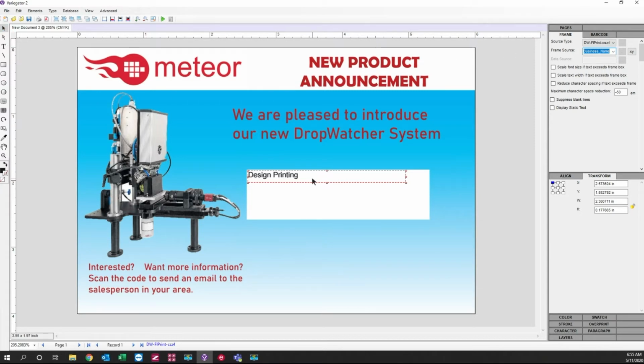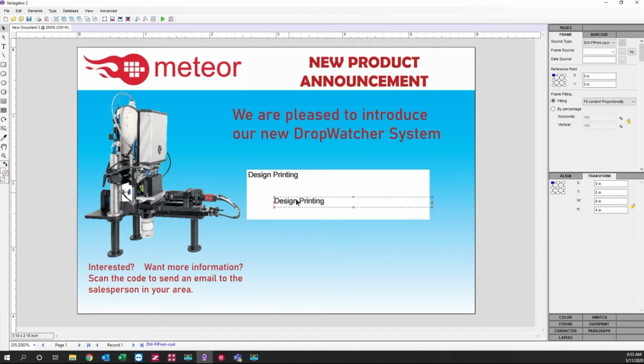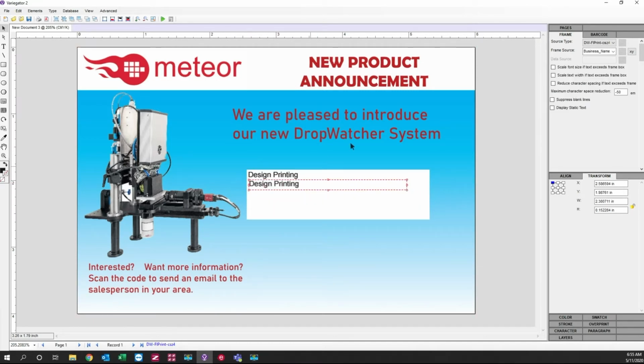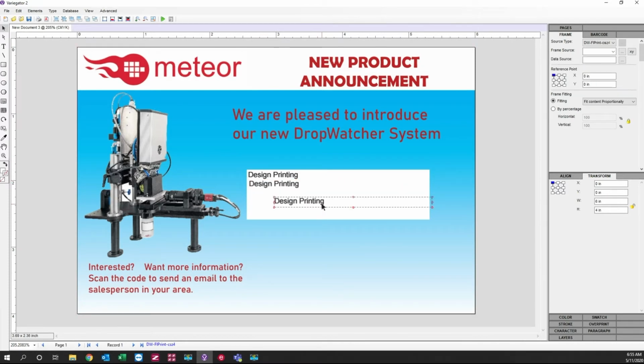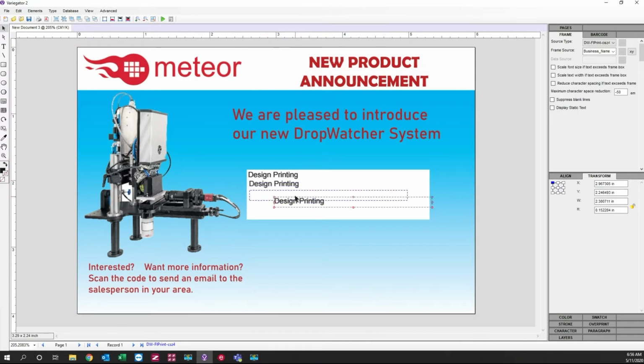And then to make things easy, let's adjust that up a little bit. Go ahead and copy that. I don't have to worry about getting these perfectly aligned. We'll take care of that in a minute. We'll get 3 text fields here. This one is going to be our address. This one, city, state, zip.